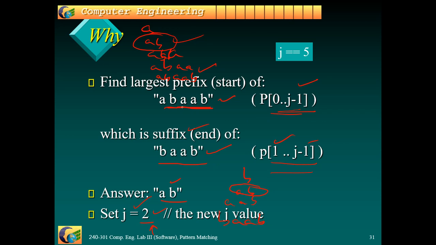When you take this particular string ABAAB, you are able to find AB as the largest prefix of p of 0 to j minus 1, which is equivalent to the largest suffix of p of 1 to j minus 1, carrying 2 characters. So this 2 will be your j here instead of 0. It means you are able to rescue 2 comparisons. That way you are intelligently rescuing the comparisons in the further iterations to reduce the time complexity of the brute force algorithm.